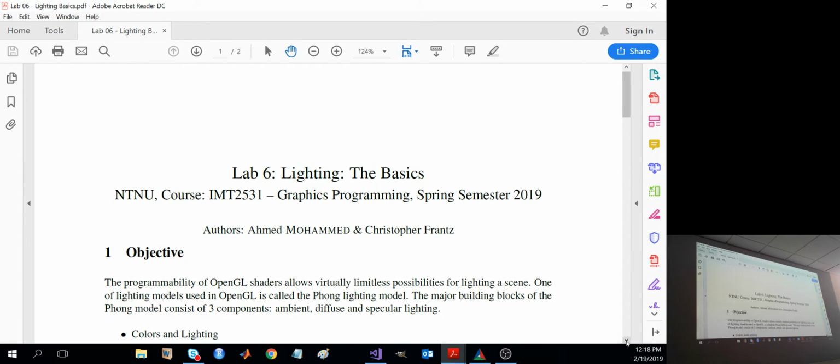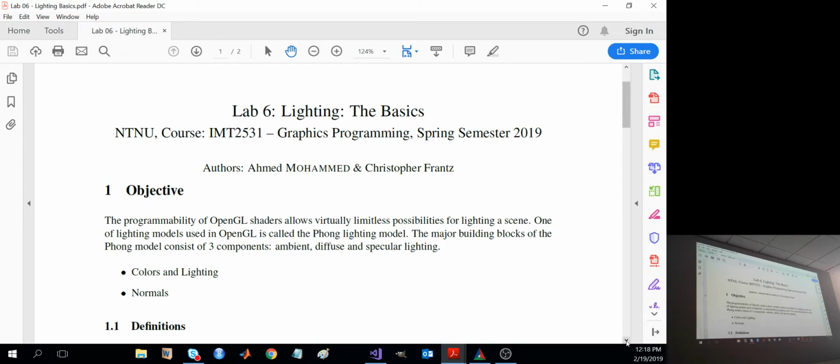In this case, we work with three key components: ambient light that is constant, diffuse, and specular lighting. Ambient is present in any area. It doesn't come from any particular direction. Diffuse is reflected from the surface equally in all directions, and specular lighting is reflection in one particular direction, like a beam of light.